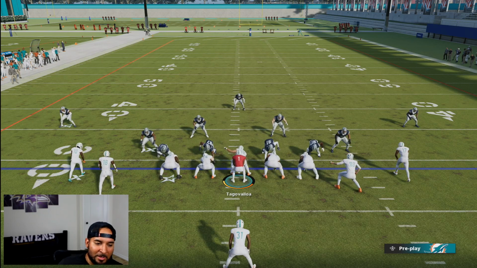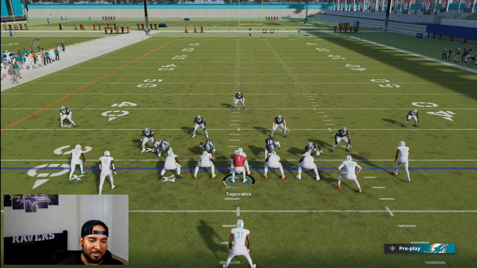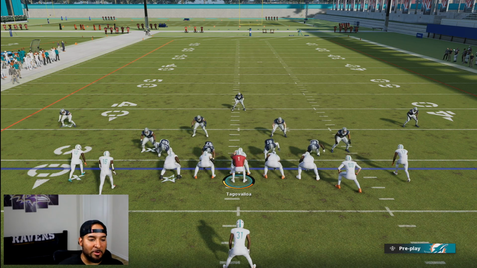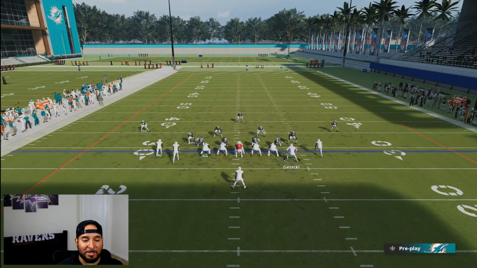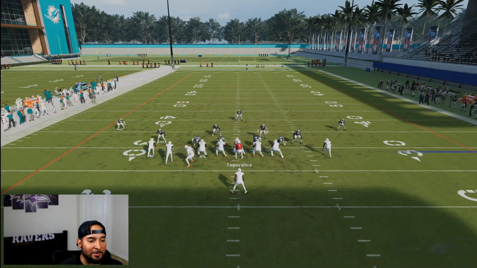Now, mind you, there will be times somebody gets a really good shed. They're going to get you behind the line. It's going to happen. It's part of football. It's part of Madden. But I say these plays are top tier run plays, just like the previous one we dropped, because they can turn into those one-play touchdowns. They can get you those 50-yard runs.